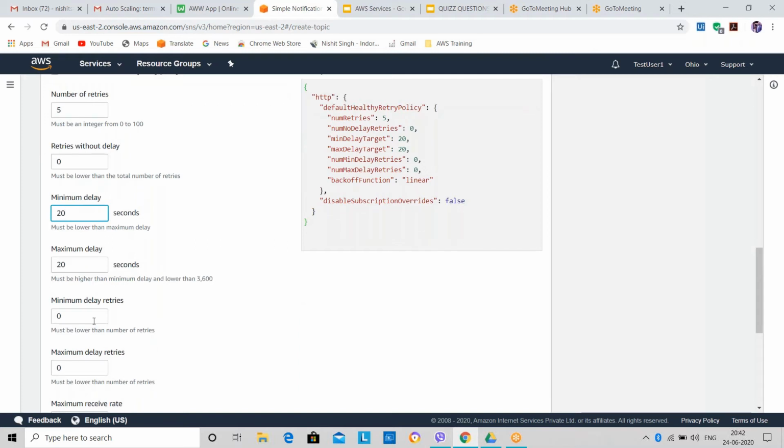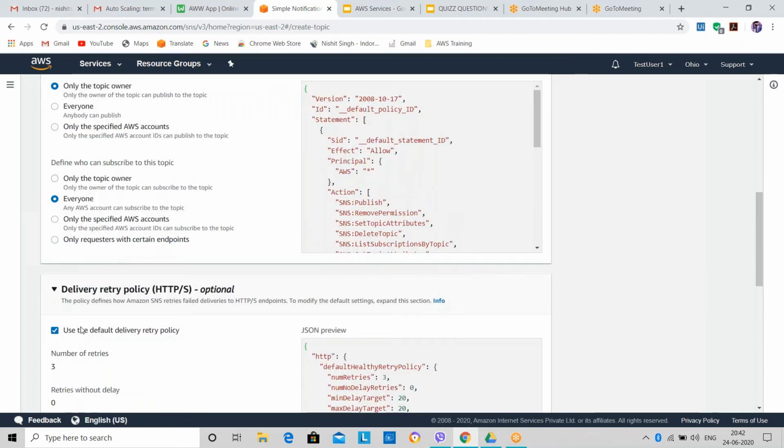Minimum delay in the retries means if I am retrying again and again, I want to delay the retry. In that case I can say I want a 10 seconds delay in the retry, and I can give this here. But I don't want to change it, so I'll leave it as the default one.